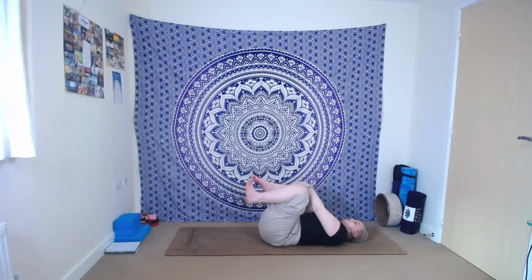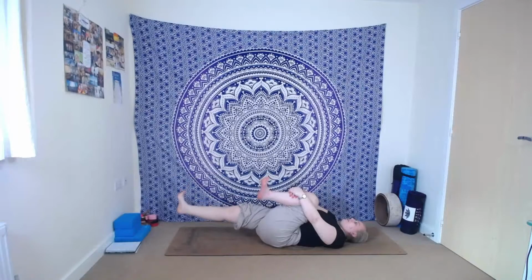Left knee comes in, so we bring the arms to the left leg, flex into the right ankle, and kick that right heel up to the sky. So again, lengthening through this right leg as much as we can. And then letting that right leg slowly lower down towards the ground. So we're nice and stretched out along our mat. Fabulous. Take a breath in.